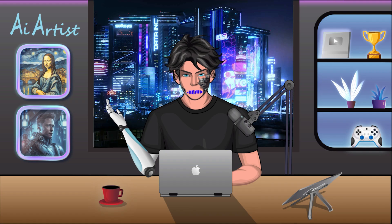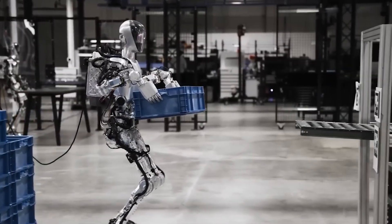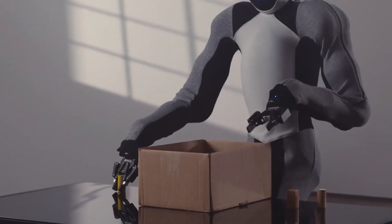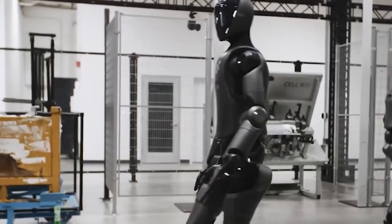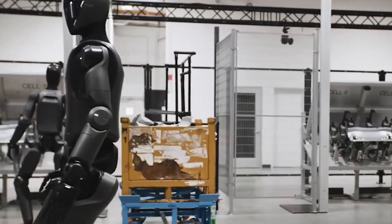Tasks that humans find simple can be incredibly complex for machines. The complexity of these tasks points to the current limitations of robotic systems, especially when it comes to generalizing their skills. Tasks like inserting objects into specific slots might sound easy, but for robots, even the tiniest error can cause problems. Yet seeing how far Neo has come shows that we're inching closer to overcoming these challenges. The demo offers a thrilling preview of how robots like Neo could become integrated into our lives, performing tasks that once seemed out of reach.